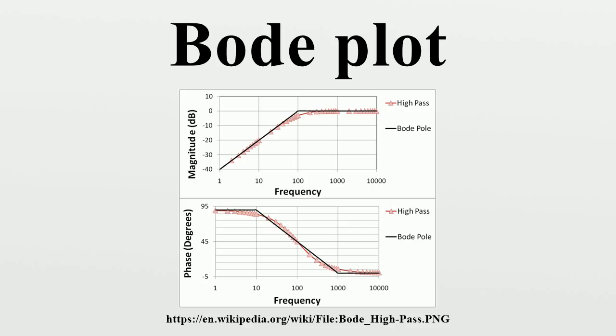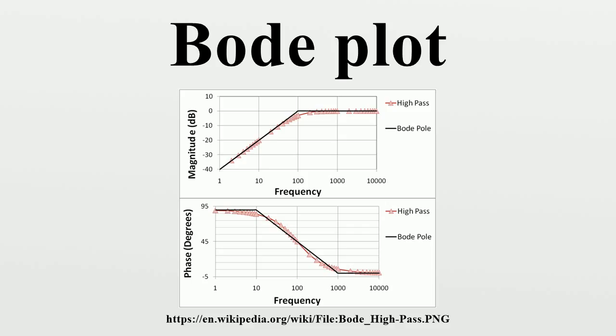From the plot, it can be seen that for frequencies well below the corner frequency, the circuit has an attenuation of 0 decibels, corresponding to a unity passband gain, i.e., the amplitude of the filter output equals the amplitude of the input. Frequencies above the corner frequency are attenuated. The higher the frequency, the higher the attenuation.